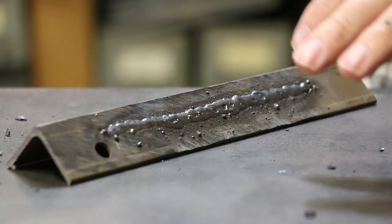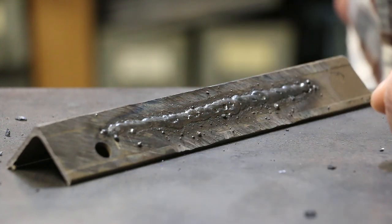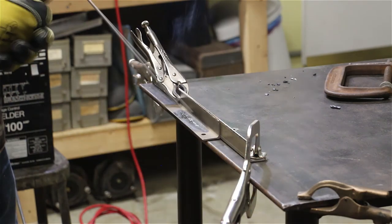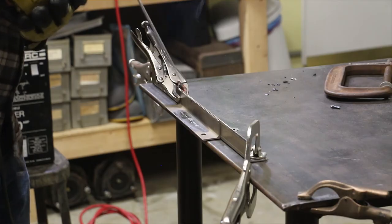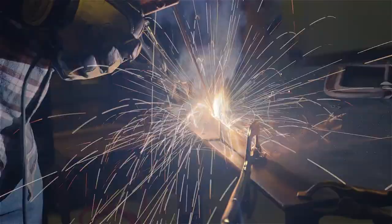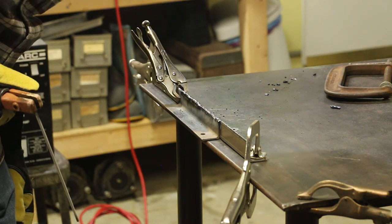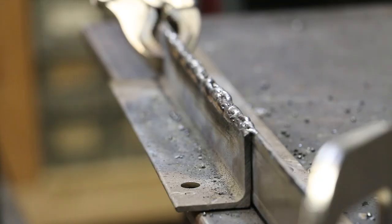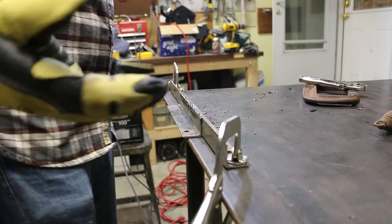It's ugly, but I was certainly able to keep an arc going for quite a while there. So I guess next we try to weld two things together. That looks really bad. Yeah, if you desire pretty welds, I'm not your guy right now. But again, I think that's my fault, not the machine's fault.